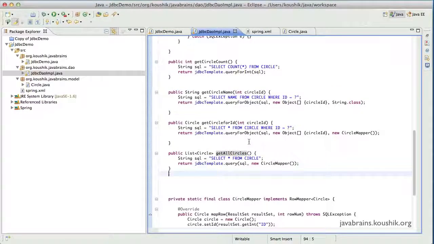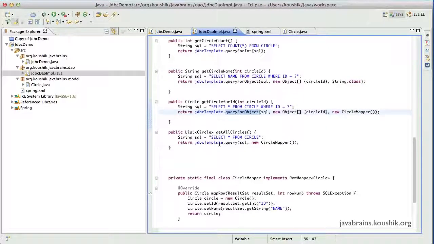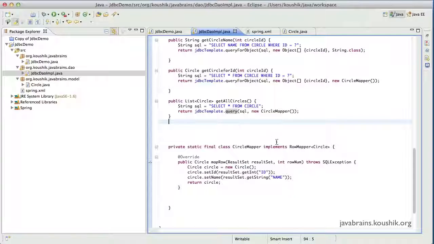So in this tutorial, we've looked at a couple of ways in which we can use the JDBC template to return a custom object. One is returning the object itself directly, our own model object. The second thing is returning a list of our model objects. So both these are accomplished by creating our own implementation of the RowMapper.